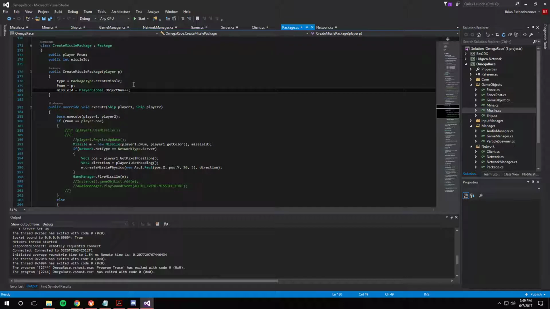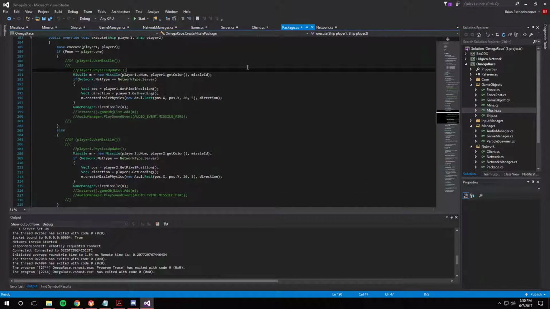So that ID is the same on both the server and the client, and if the server makes it, then it's like 38 or 39 and goes up from there, and then if the client makes it, it's like 9,000 plus. So it'll start at 9,000, 9,001, just so you can differentiate between what's the server and what's the client, because then they won't overlap, because you're not going to make 9,000 different objects throughout the lifespan of the game.